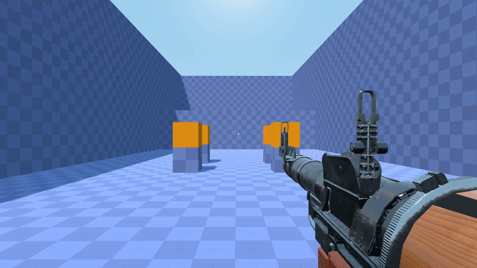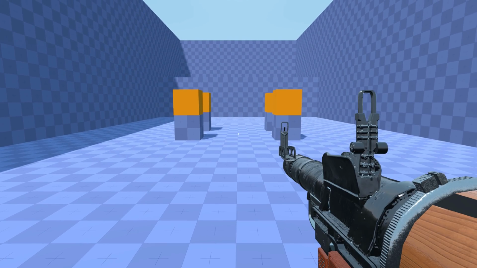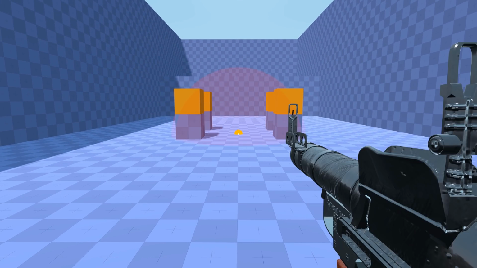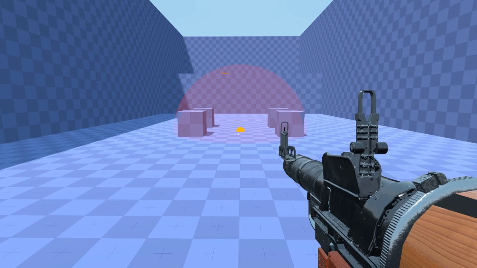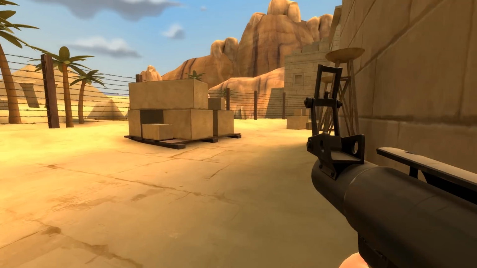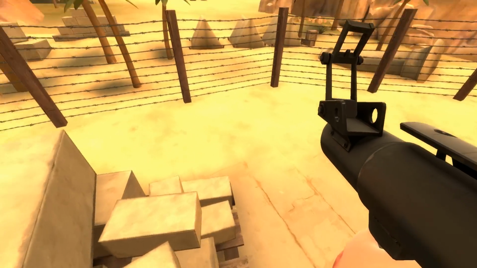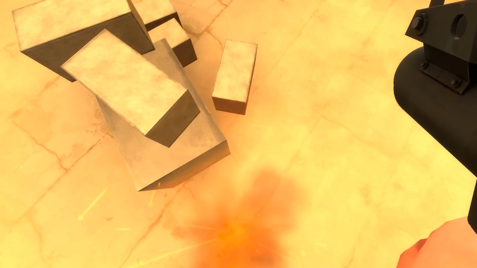It's very simple. Keeping this in mind, when you shoot a rocket, before it explodes, it'll check its blast radius for any movable objects, and it'll do a quick little math calculation. It subtracts the position of the rocket from the position of the movable object, and the result is a vector pointing outwards from the center of the rocket. And then it's just a matter of moving the object in the direction of that vector, giving you a knockback effect. And this same concept can be applied not just to objects, but you the player as well.